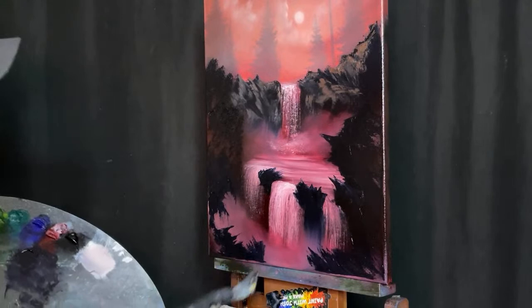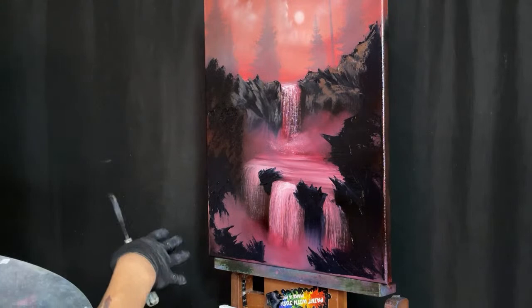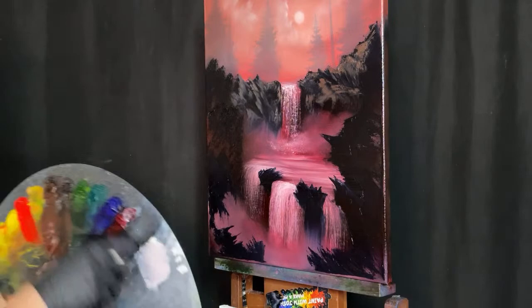What do you want yours to look like? Totally up to you. Do you wanna leave it all the way open where you have an opening where you can see the bottom? Do you wanna cover it all? Again, totally up to you. I think I'm gonna cover it all, because on the other one, we did a pond and we left it all open. You can see the whole pond at the bit.